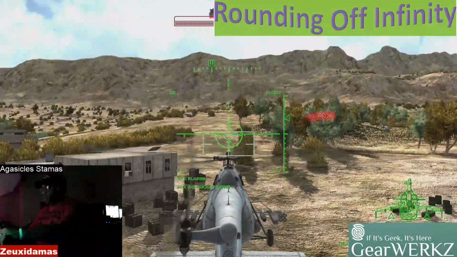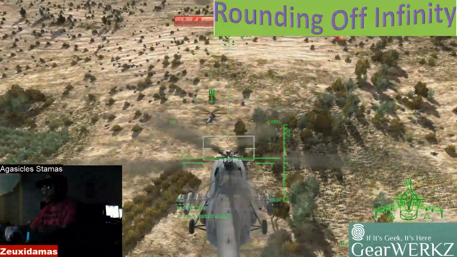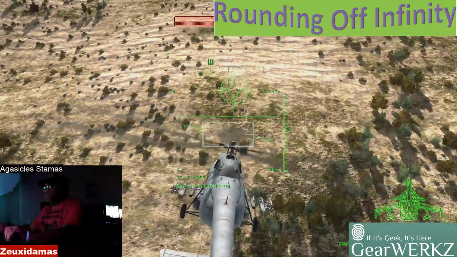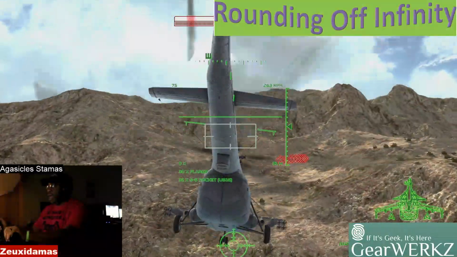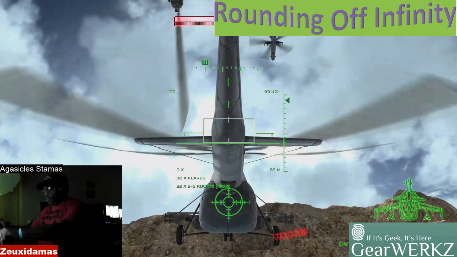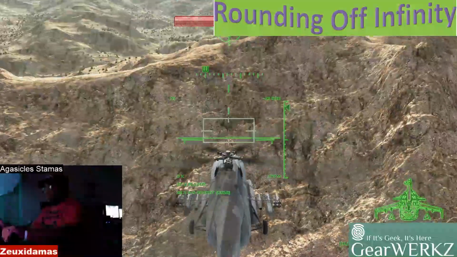It's very interesting to me that your wingmen continue to fly the HIND, right? Like, no matter what you choose to fly. Why is the camera doing that?